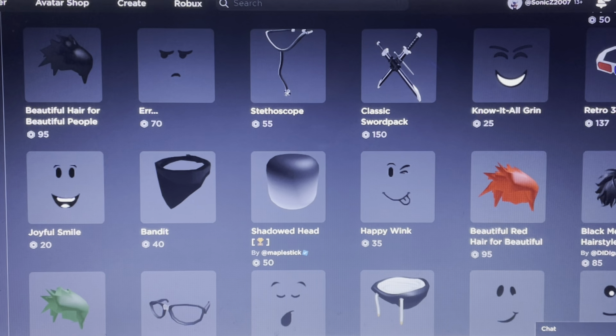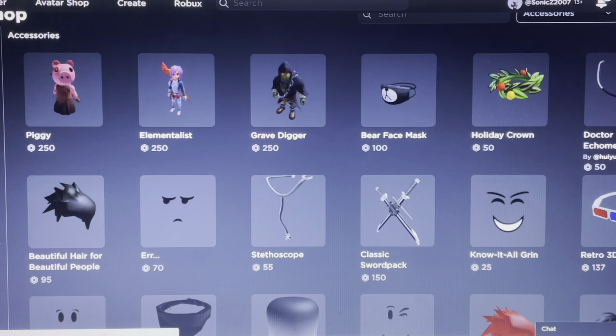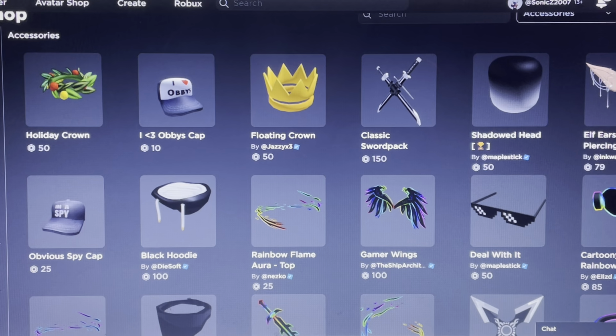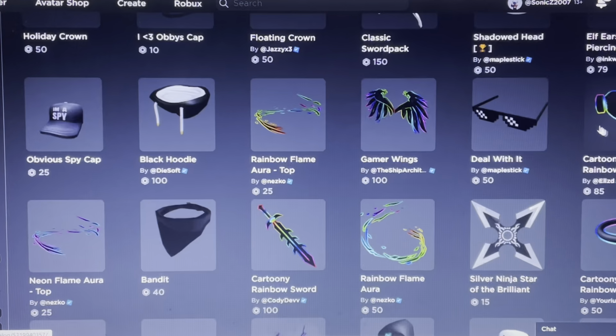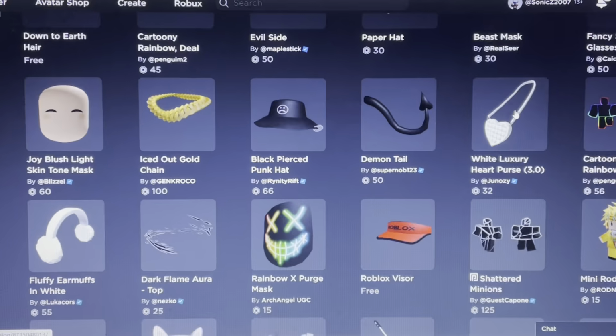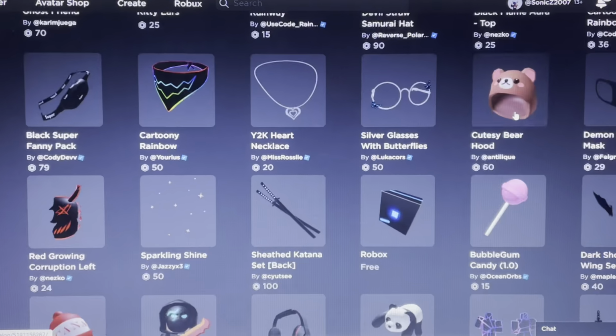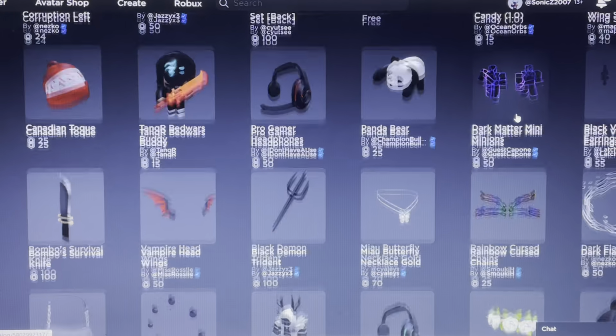Ow, my nails. So you all know this UGC. Let's go to accessories. There you go, some UGC. This is what people around the world, around the community, have been making, just normal stuff. However, there are some things recently on Roblox, actually a lot of stuff on Roblox, that are simply copy and pasted.